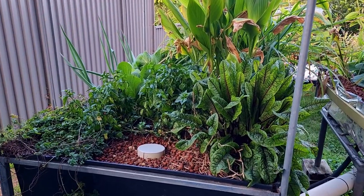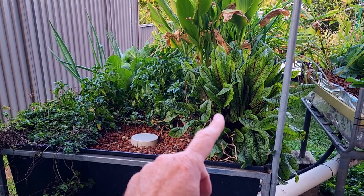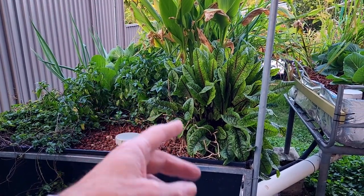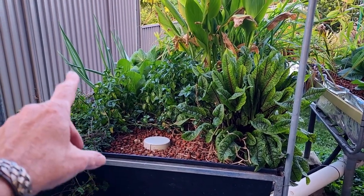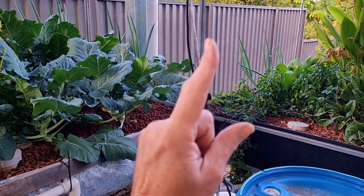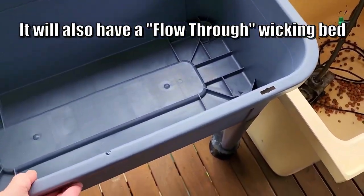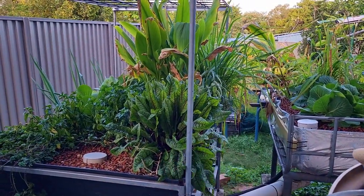That's the bed that will be going down the back, though bits and pieces will be coming out of it. We're going to gift that to someone local — if anyone local wants some red vein sorrel for an aquaponics system, I will be getting rid of that. The oregano, a lot of the green onions, and possibly the parsley and basil if it survives, they'll be going upstairs in the new aquaponics system, the little small balcony one. And I'm also thinking about putting up the sage — there's a little sage plant just behind the back there.